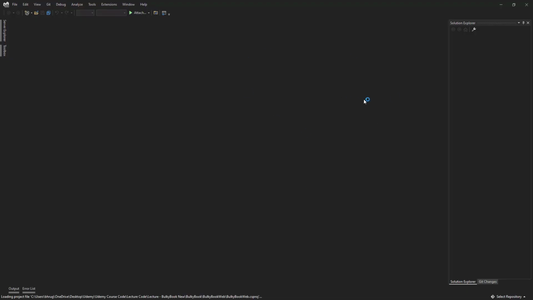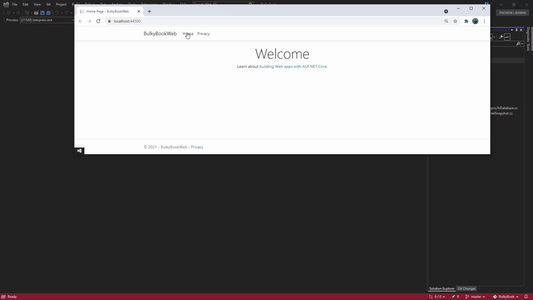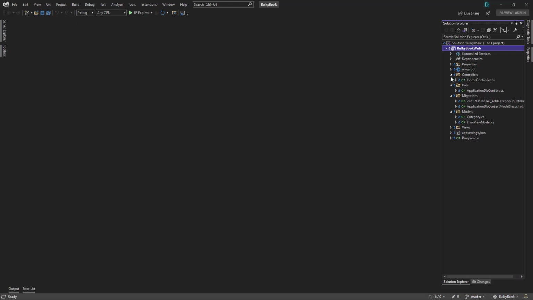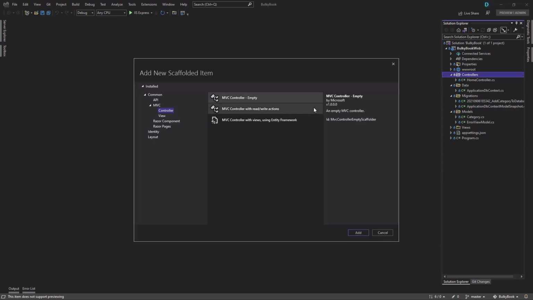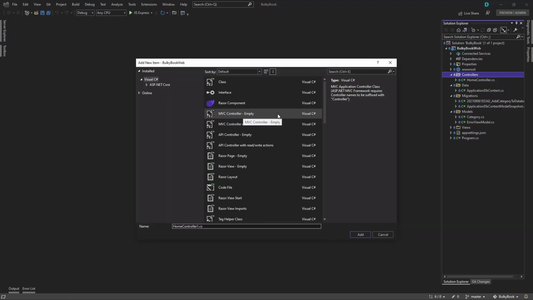We will open the project again. We have the IIS Express here. Let's try to run it this time. And perfect. So we have home and privacy, but both of these pages are inside the home controller. Now in category, we will be creating, editing, and deleting category. So for that, rather than working on the home controller, let's create a new controller for our category. So inside the controllers folder, we will right click, add a controller, and we have few options here. We will go with the empty controller to keep things very simple and start from scratch.